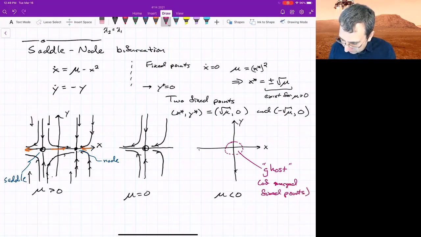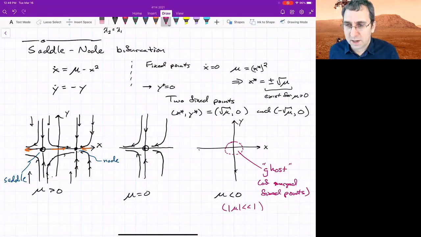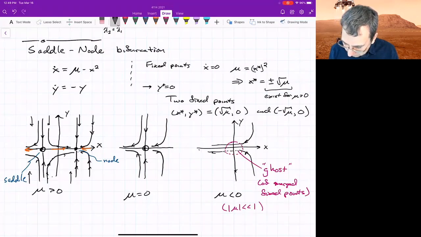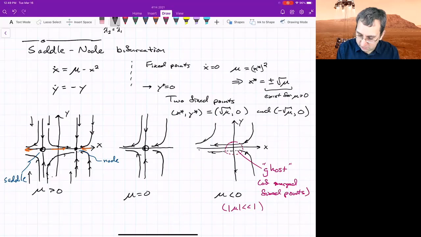And what do we mean? Well, if we're thinking of magnitude of mu, it's very small, then things will still slow down. For this case of mu equals 0, things slowed to a stop. But in general, a little bit after that, there'll still be something that's almost fixed point-like, a fixed point-like region where things will come in and just move slowly. They'll eventually make it through and they keep on going. And if we had other trajectories, they would all just sort of want to go off to the left.